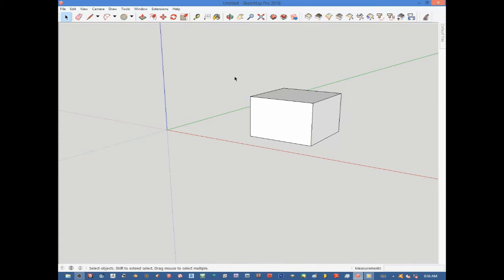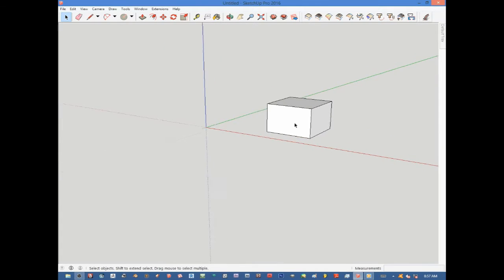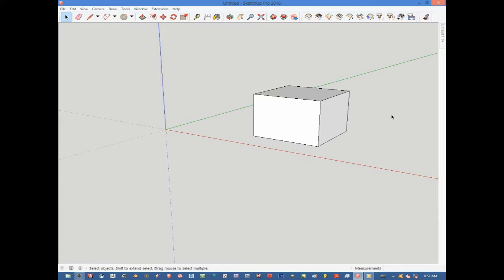Now alternatively, if I want to select the whole of this, I could just click outside, right? Then move. You can see as I'm moving, a box appears. As soon as this box covers the whole of that object, everything becomes selected.